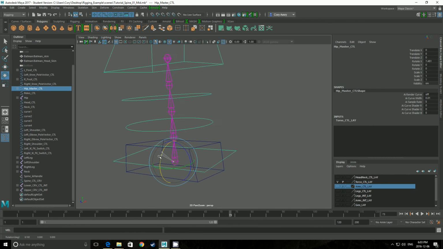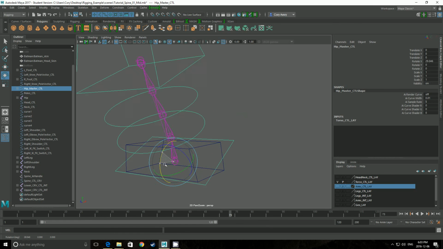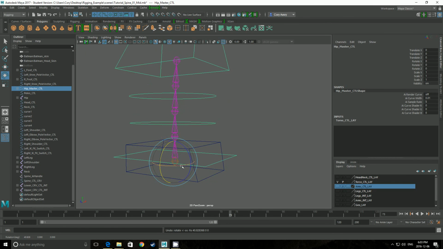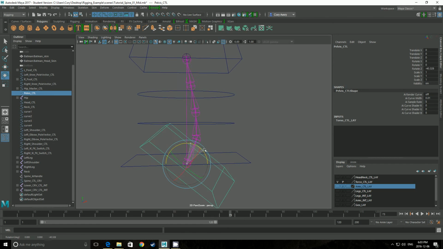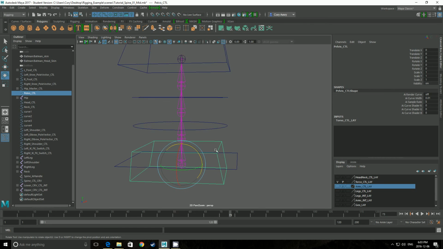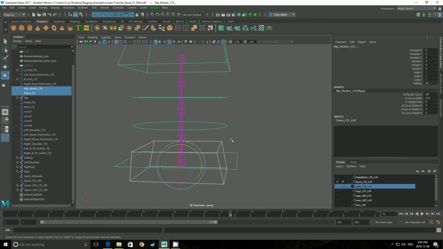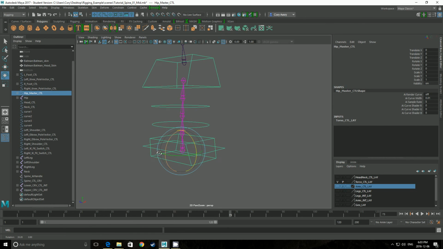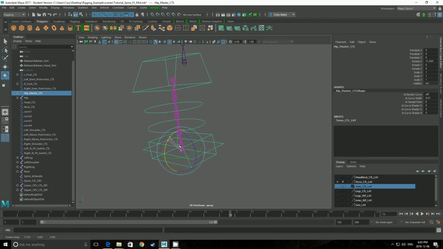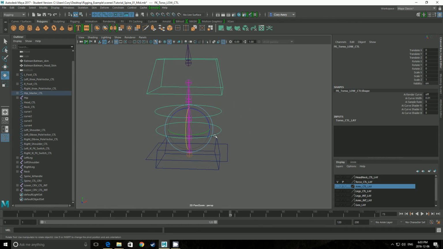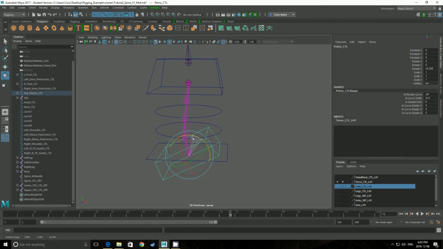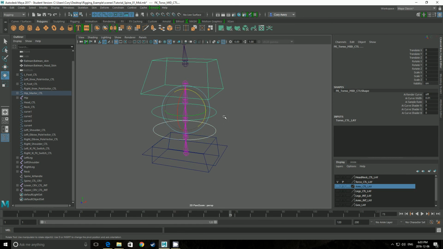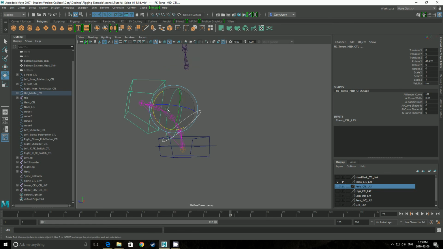So if I now rotate from the master controller, you can see that drags everything along for the ride. But I still have the ability to move the pelvis independently. So what I will do to finish this off hierarchy wise is connect my pelvis controller also and parent that to the master. So I've got master, just like the foot master I had earlier, which rotates everything. I've got pelvis, which is pelvis down only, and then these I've got the ability to do an arch spine based on an FK type rotation.